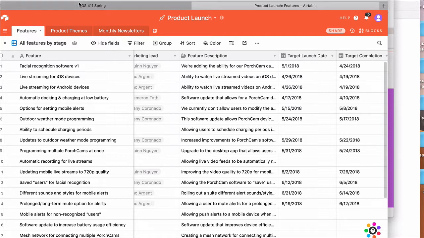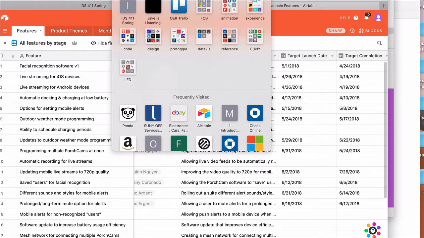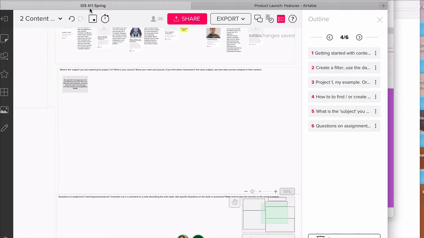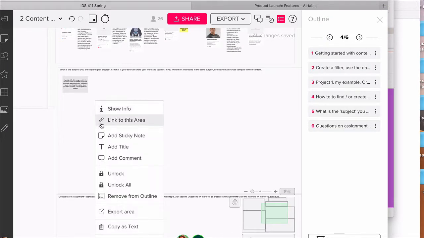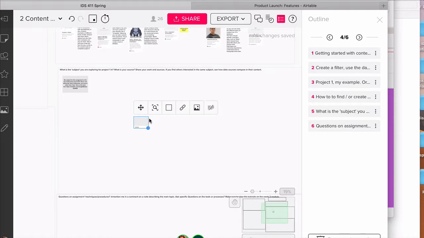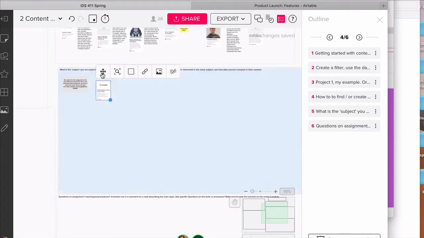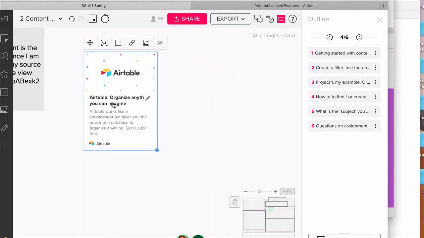In this case, I could take this over, and if I copy the URL and bring it over to the site, and paste the URL in here, Control V, it should give me a nice little preview and say, organize anything. We could say my subject is, what was it again?